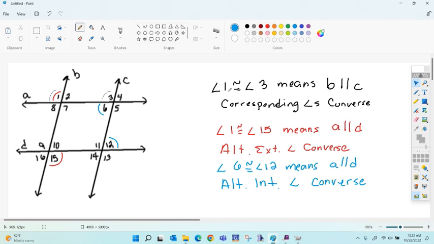What's the difference between corresponding and converse? Corresponding angles are the relationship between the two angles. The converse is the theorem that says if corresponding angles are congruent, then the lines are parallel. What's the AOT and all that? Alternate exterior angles converse. I abbreviated a little bit. What's the difference between corresponding and alternate exterior? Alternate exterior: both are on the outside, like these are the parallel lines, these are both on the outside and on opposite sides of the transversal.